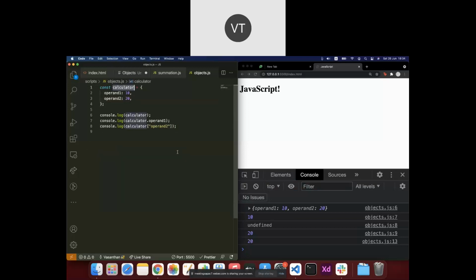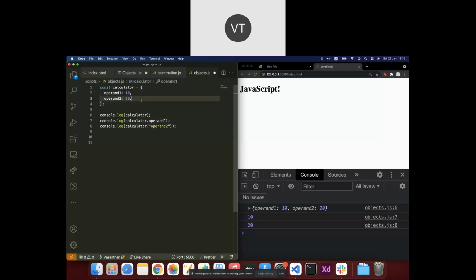Yeah, that's about objects. So this is one of the basic ways in which you can create an object. Let's talk about the other ways later. I think this understanding is necessary for now. Let's move into arrays. I also remember talking about arrays in our previous sessions. So arrays are just a collection of values.